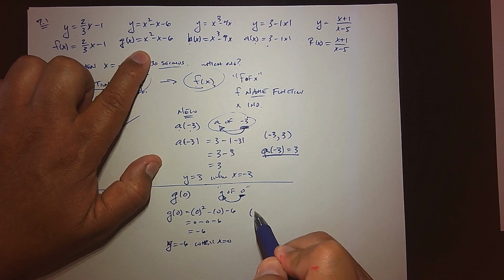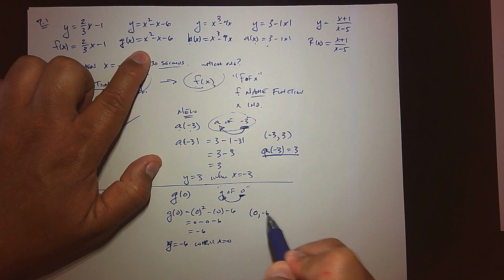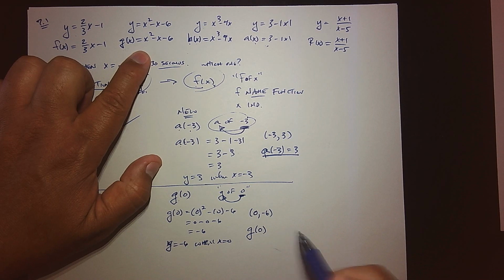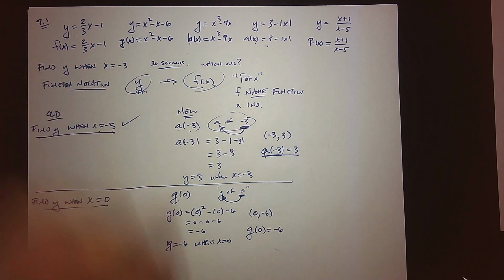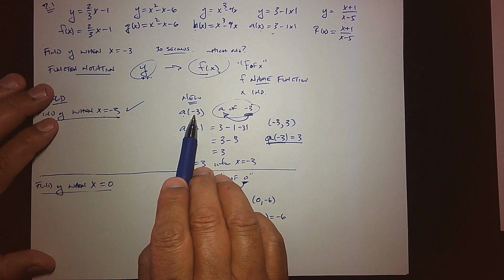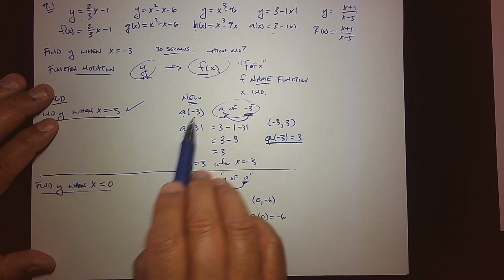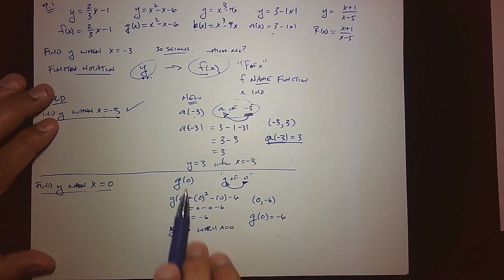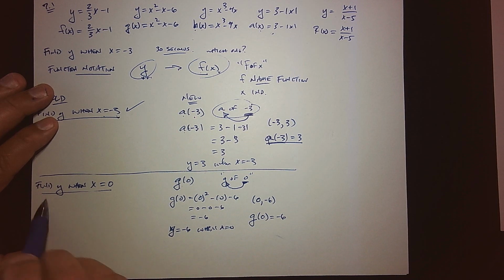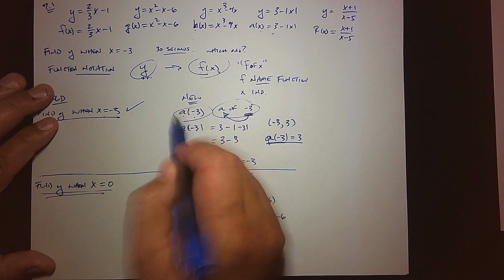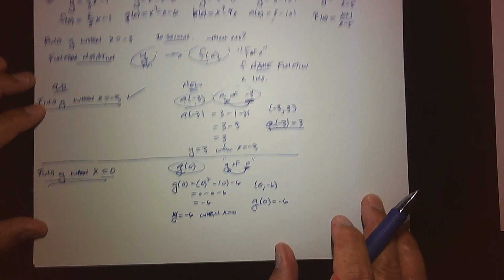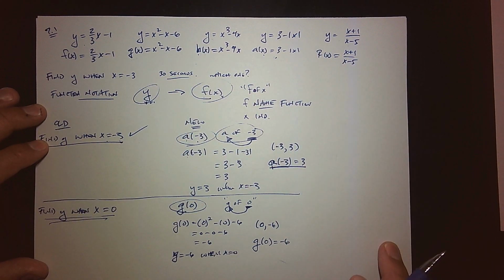And so what we're saying here is that y is equal to negative 6 when x is equal to 0. Or in an ordered pair, we're saying when my input is 0, my output's negative 6. Functionally, we're saying if you put a 0 into the function g, your output, your y value, will be negative 6. Okay, so again, the input is in the parentheses. You can almost see it in the notation. I'm asking you to put negative 3 into the function a. I'm asking you to put 0 into the function g. So rather than saying this, I just say that. It's a little bit more concise, and it also tells me which relationship we're going to use.